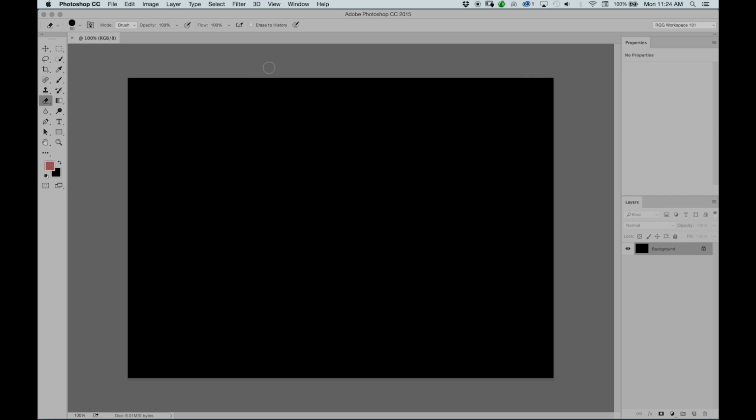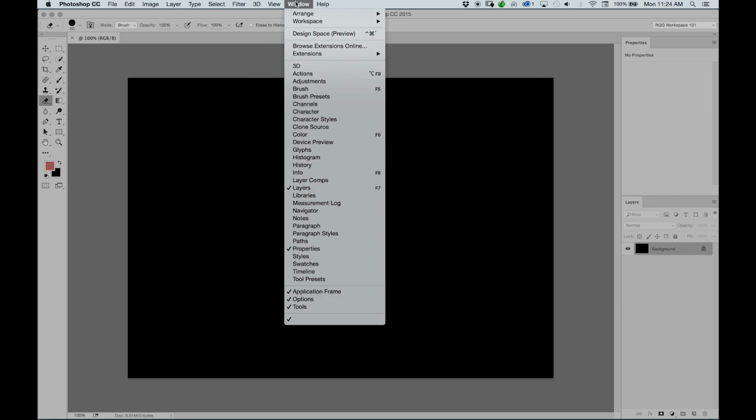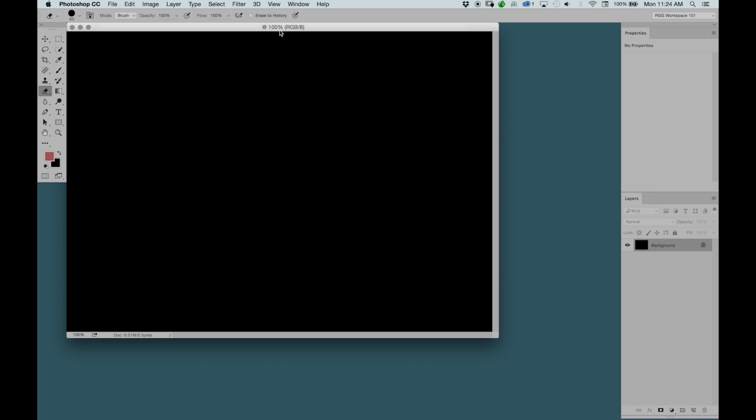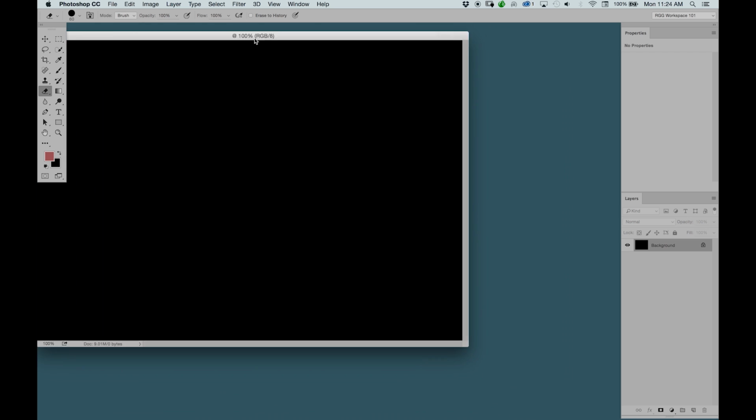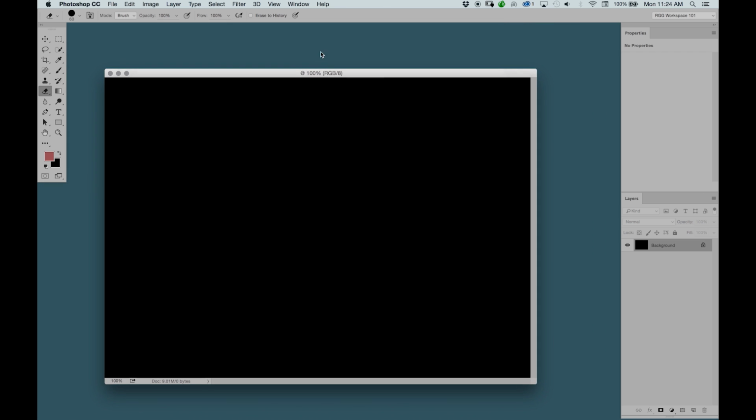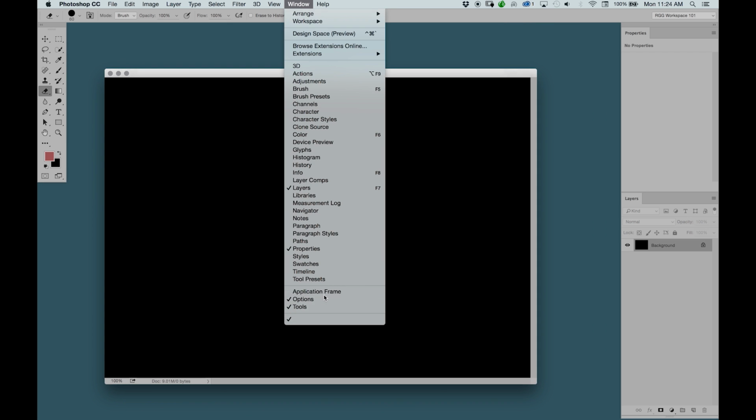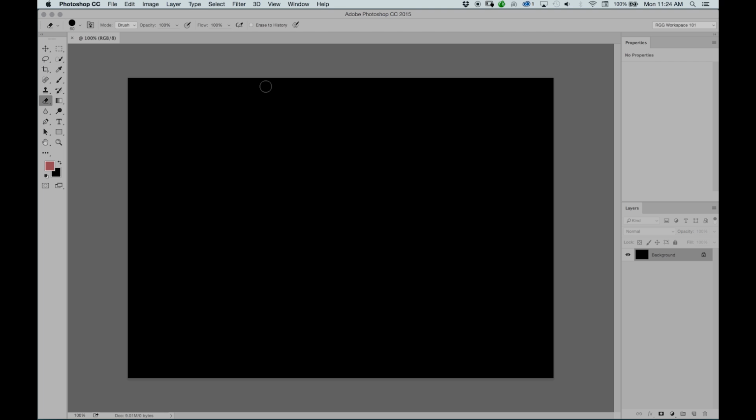Again, if your screen does not look like mine, go back to the previous sections and see anything that you may have missed. But the biggest thing is under Window and Application Frame, you'll see that my Photoshop here doesn't have a hovering document. It's actually planted right in the center so that it's more organized and more efficient to work in. The operative word being more efficient. Okay, so let's go and close that document out.